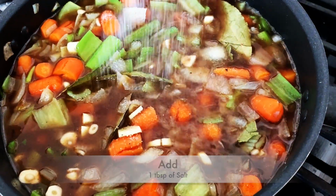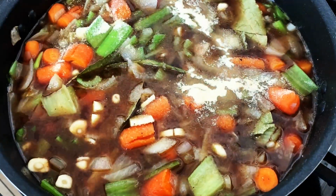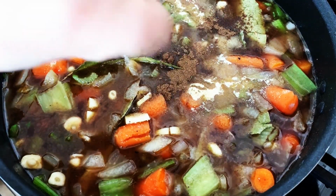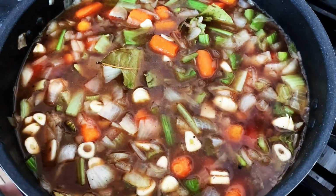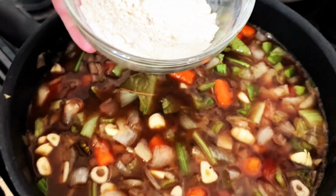Add some salt, garlic powder, and my secret ingredient, allspice. Add your all-purpose flour. This will make it a little bit more like a gravy.